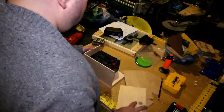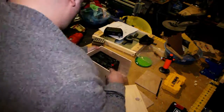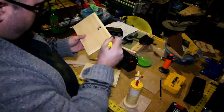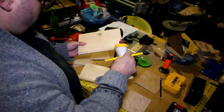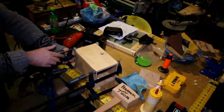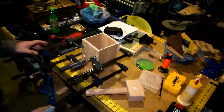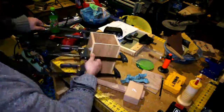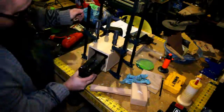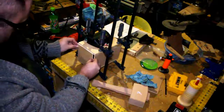Time to glue it all together. So we got all the pieces cut. Do a little dry fit here, just to make sure my thinking worked out. So again, glue it up, and then we'll put some clamps on it and let it dry overnight. Clean it up a little bit. Alright, there we go. One battery and two batteries. Perfect fit.